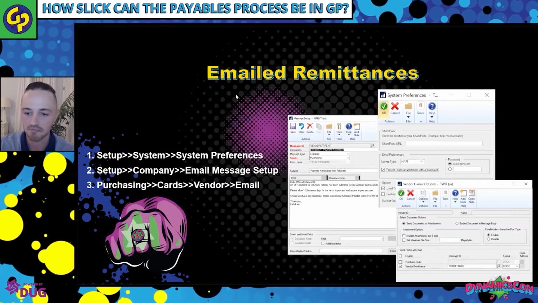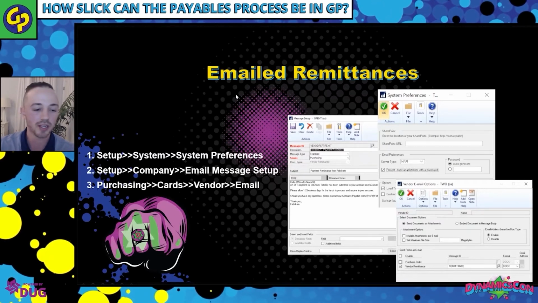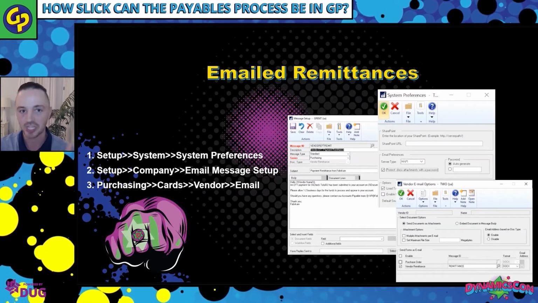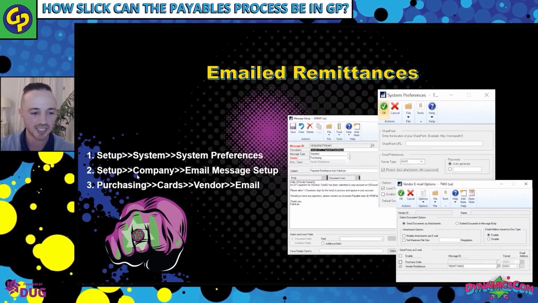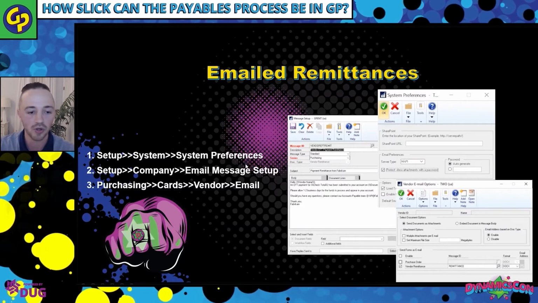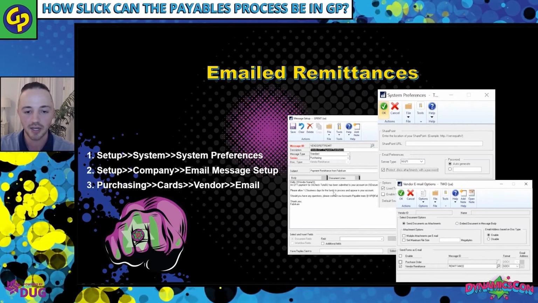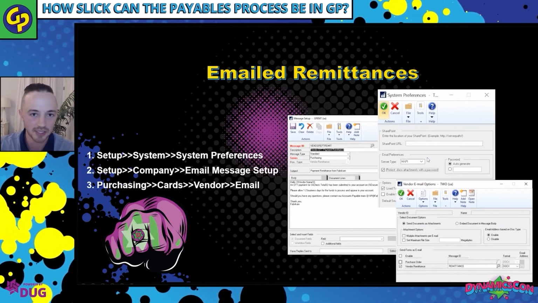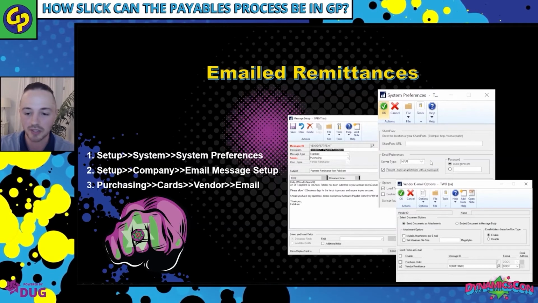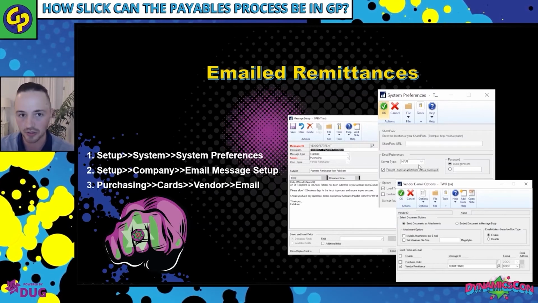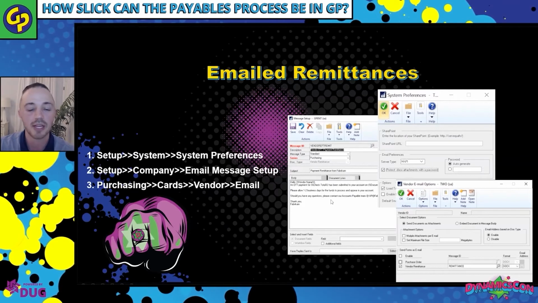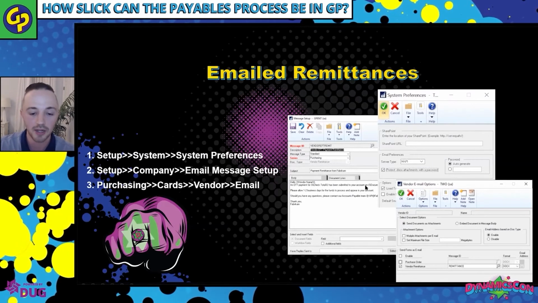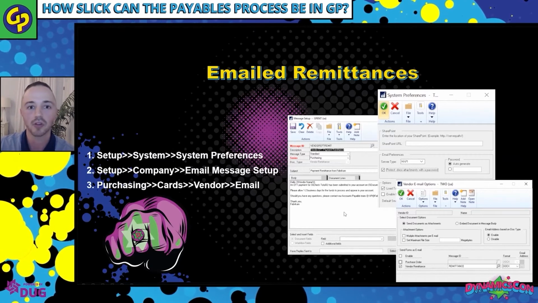Email remittances, this one is super slick. It just works so great. Why not? Especially if you're doing EFT payments, make sure you're emailing your remittances. I list some information here on where to complete the setups. It's simple. There's a system setup window here, and in there you want to know what your email option is going to be set up to. Is it MAPI? Is it Outlook? Your IT team can help you with that. After that, you'll set up the email message. The email message can literally say anything, which I think is super cool. I'm creating an Outlook email here.